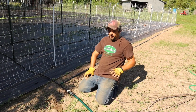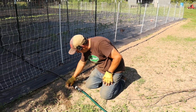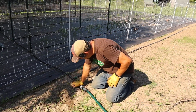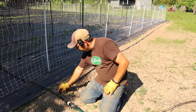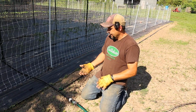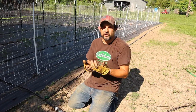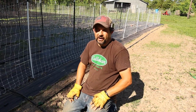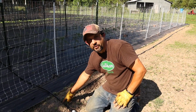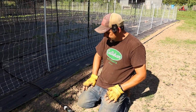Now, one thing I did want to talk to you guys about a little bit, because I know it can be kind of annoying to some people, but all of these fittings, like where the drip tape goes into the main line, these are just push-in fittings. They're never going to be 100% watertight. So you may see some drips of water coming out where you push that piece into the main line.